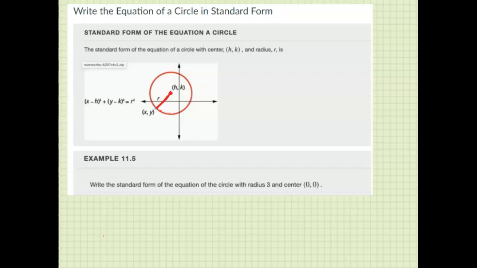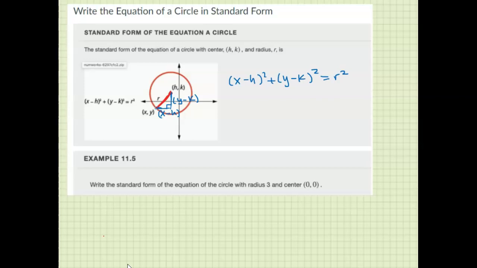Well, this comes from the Pythagorean theorem, right? If I connect this to make a right triangle here, this takes us back to the distance formula because r is the distance between these 2 points. The horizontal distance is going to be the difference between the x values, x minus h. The vertical distance is going to be the difference between the y values, y minus k. So if I apply the Pythagorean theorem, I get x minus h squared plus y minus k squared equals r squared. Okay? So you don't take the square root because that makes it a lot more messy.